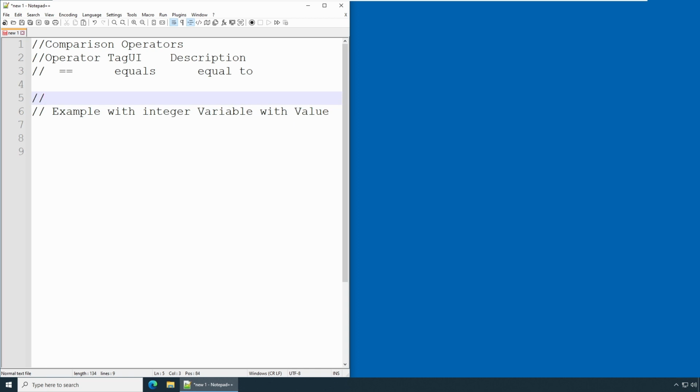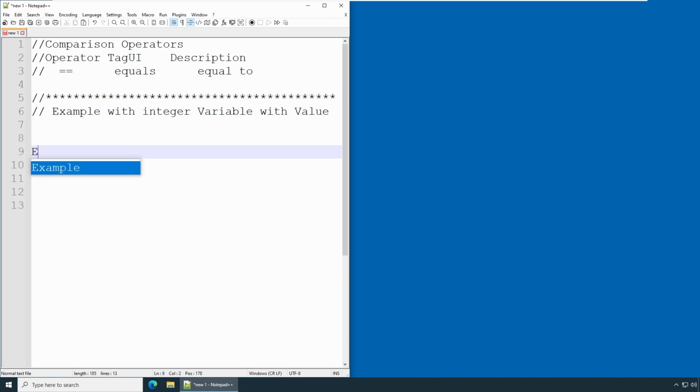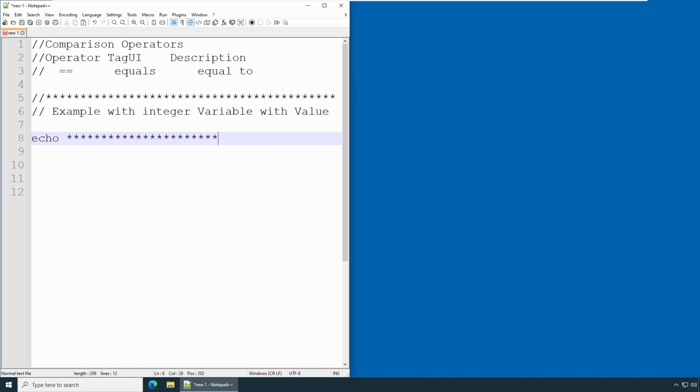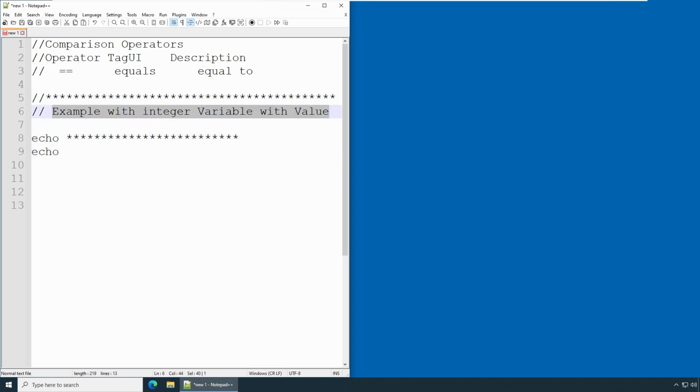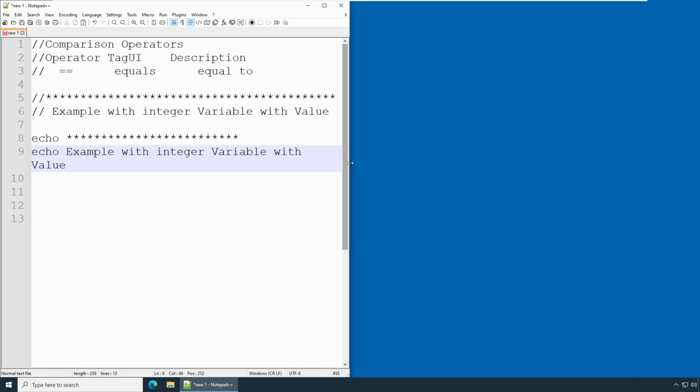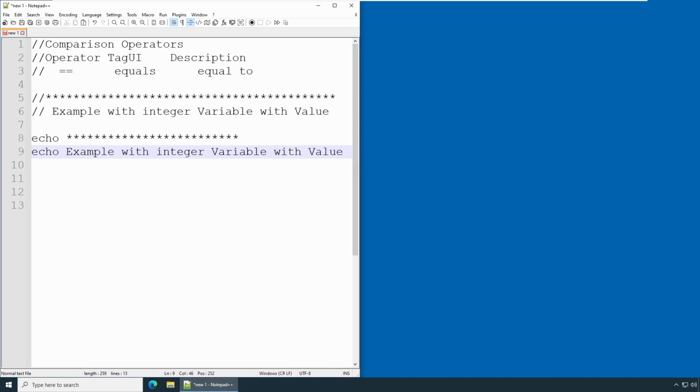So let's get started. We'll add a little decorative statement, echo, and then we'll start. This is our starting, and we'll copy paste the same thing, which is a variable with the value of a comparison. For our understanding, let's increase the font a little bit, and echo and copy paste to this line.